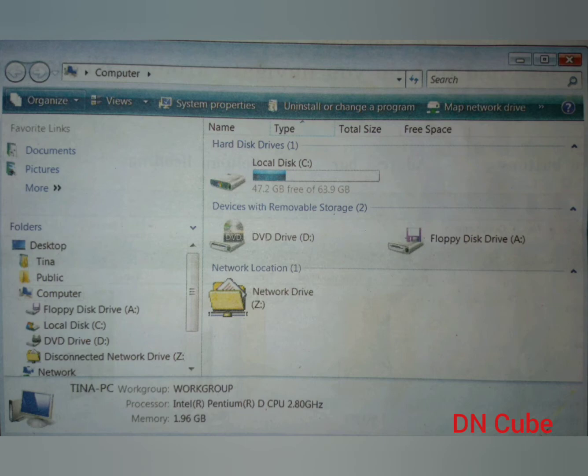If you connect a digital camera or hard disk or any other external storage device, then you will get it within the computer folder. Suppose you have connected your mobile phone, say the model is Galaxy M11, then you will get it within the computer folder.